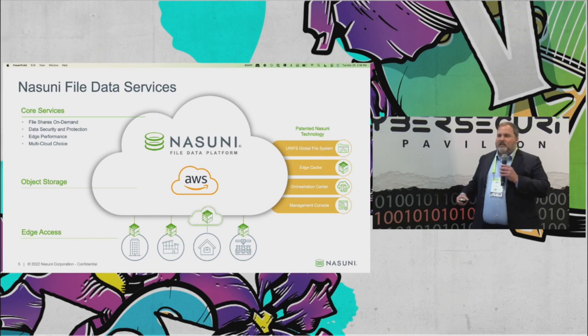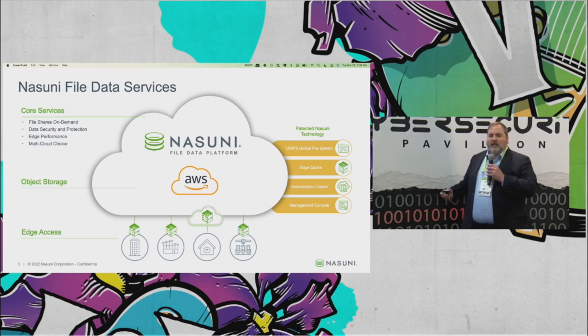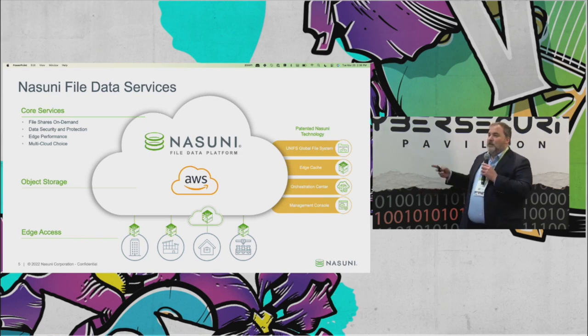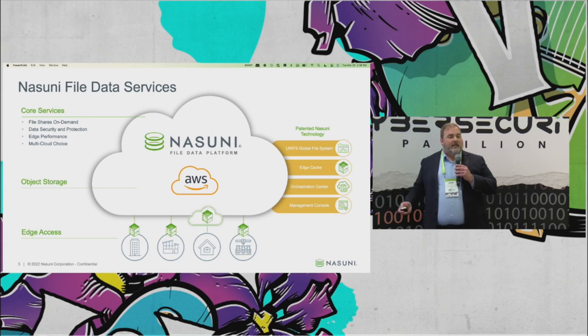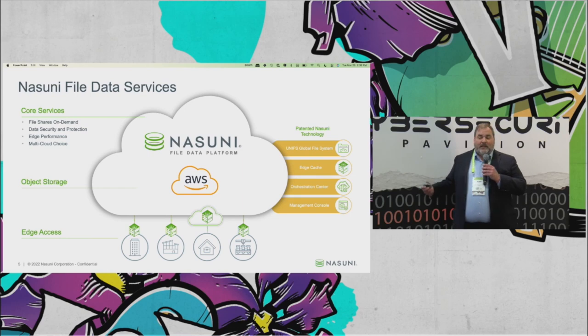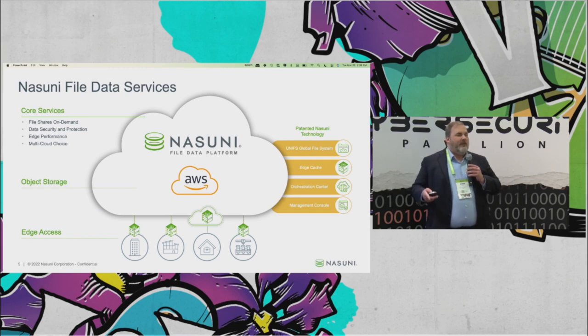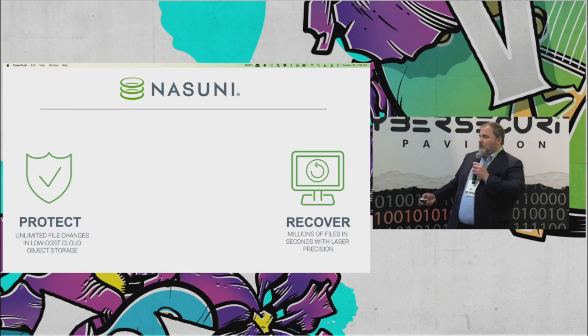A typical customer of ours — let's say it's a 400-terabyte customer who's been with us four or five years — how many restore points do you think are in that system? Those restore points are those little manifest files, little places where you can actually restore back to. Thousands? Tens of thousands? Millions? 1.7 billion — for about 400 terabytes, there are 1.7 billion places you can restore your entire file system. That is the innovation: we are always versioning and making it easy to restore back the file or folder. That means if a ransomware attack happens and encrypts a folder containing 100 million files, restoring it is as if I just restored one file — because it's one little manifest file. That is the massive innovation, and that is why customers highly value having their data on Nasuni.